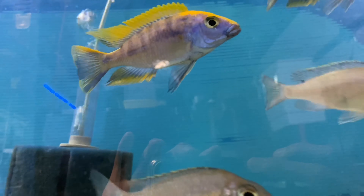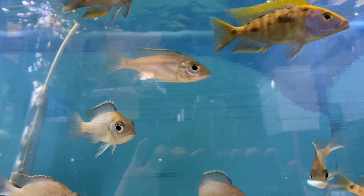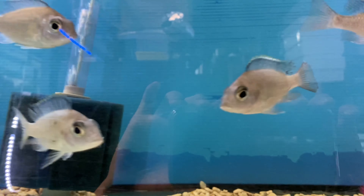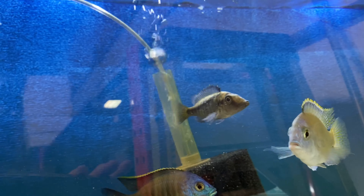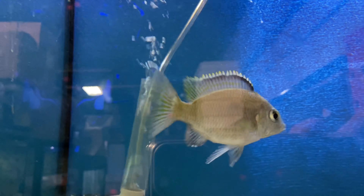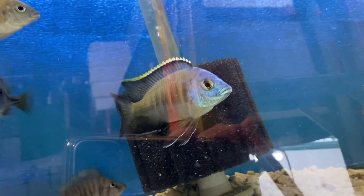On the top it's another Aulopurrin Stuartgranti Superhead Select, along with Placidichromis Blue Otter. We brought a lot of them again. On the right side is another Placidichromis Blue Otter group — as you can see, that female is holding. Along with some Licklil, some Macuse — Melanochromis Macuse — only one there.